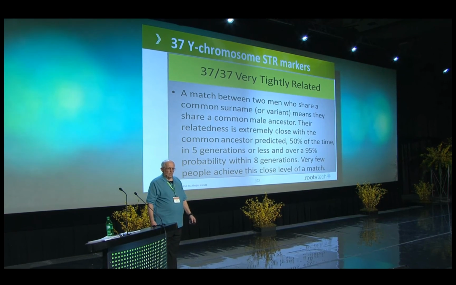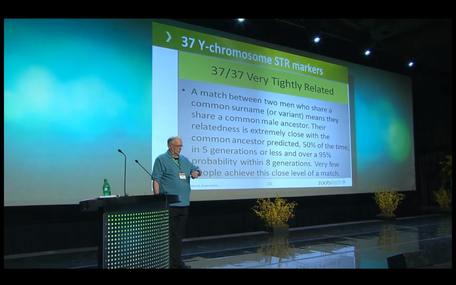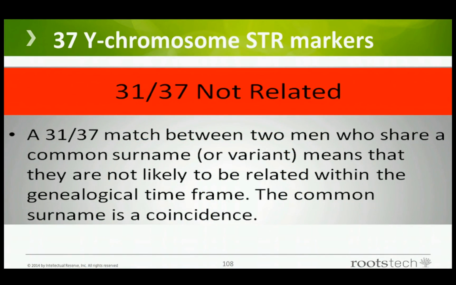If you have 37 of the 37 places you looked at, you're looking at 37 locations on the DNA, and all of them are the same, you're very tightly related. On the example I showed you for my Rader descendancy, that's what we got, 37 out of 37. If we go to 36, notice we added a descriptive term. We're tightly related now. 35, we're just related now. 34, we're still related. 33, well, we're probably related. 32, possibly related. 31, no sale, you're not related. And it's that simple when you look at your results on your Y-DNA.